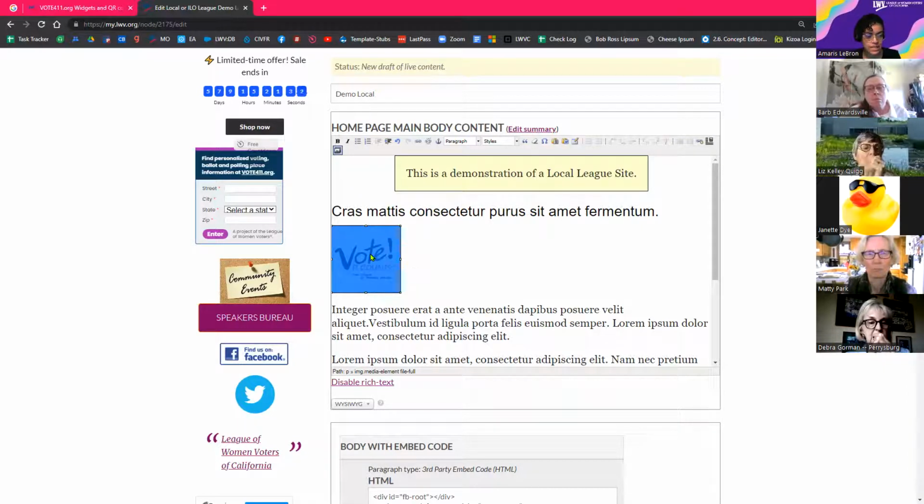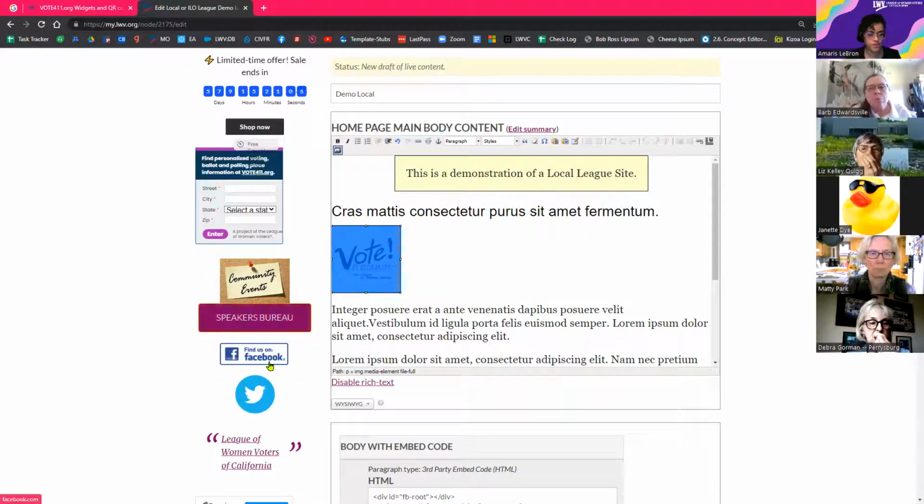Definitely once we link it, that cursor change that happens will be a tell, but it may not be as obvious. So choosing the right content of your image will be helpful. Like this button that we already have here for community events, it's pretty clear that's what you're going to click to look at community events.